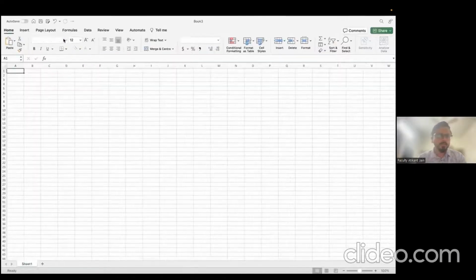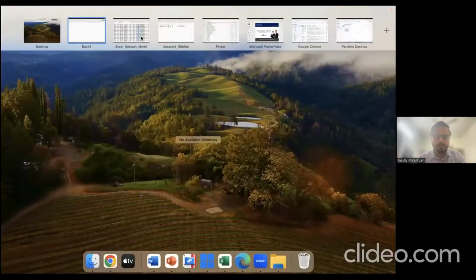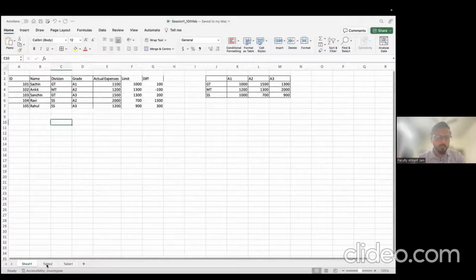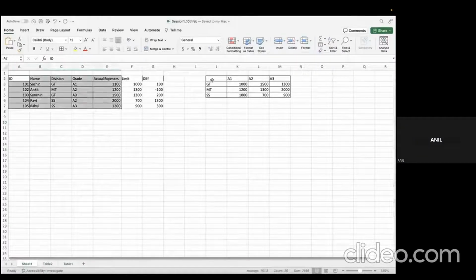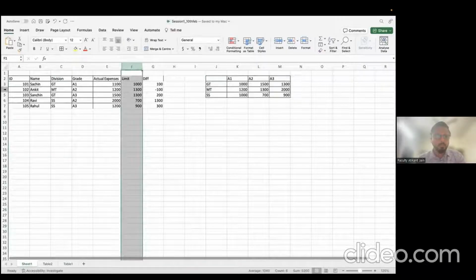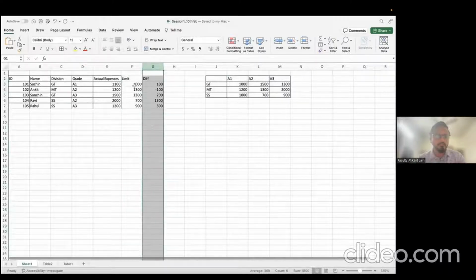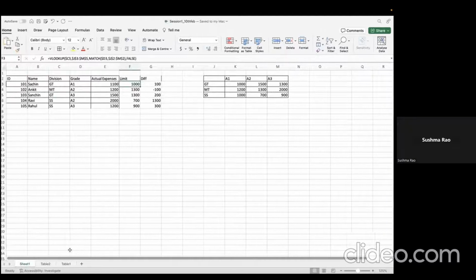Now I'll just create a new query. I go to data. So first of all, just a question. Everyone understood what I'm doing here, right? Yeah. This table 1 and table 2. Using table 2 as my limits, I am getting the limits for all those records and getting the difference using VLOOKUP and match function, right? So everyone is with me till this point. Yep. Yes. Perfect.